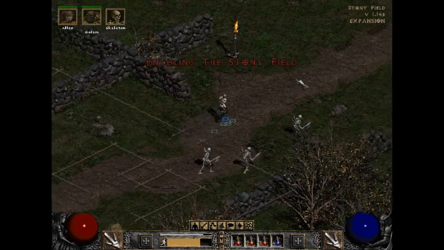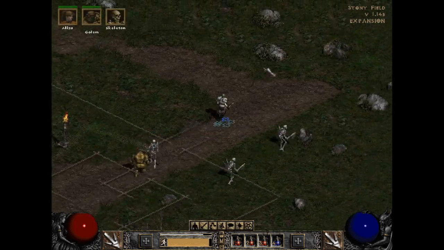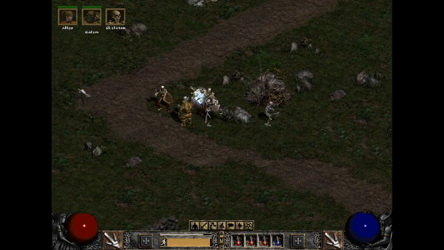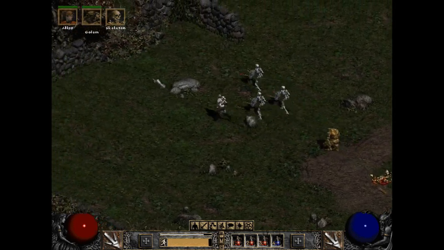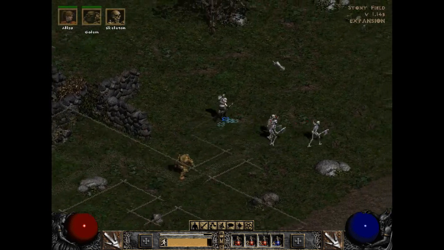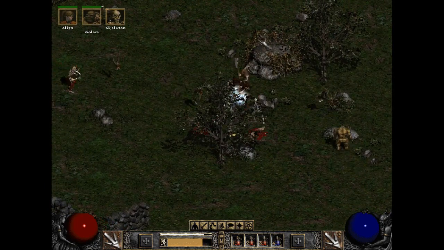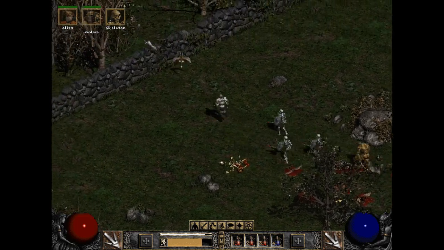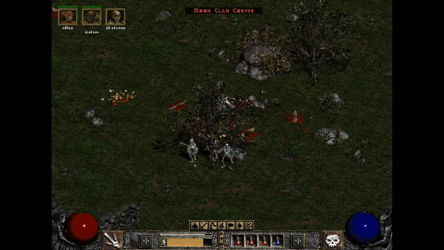Yeah, the Stony Field. Need to find stuff in here. After finding the Scroll of Inifuss, I need to make my way back here so that I can do a thing. And with a new area comes new enemies. Like those goat people, whose name is Moon Clan and Foul Crow.